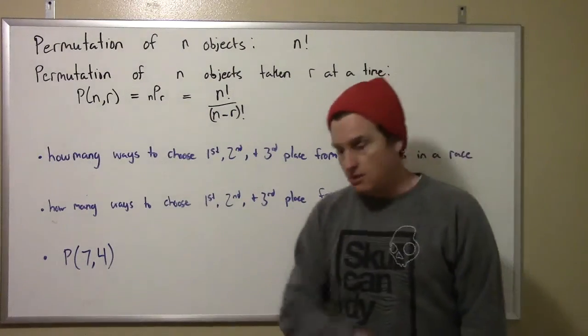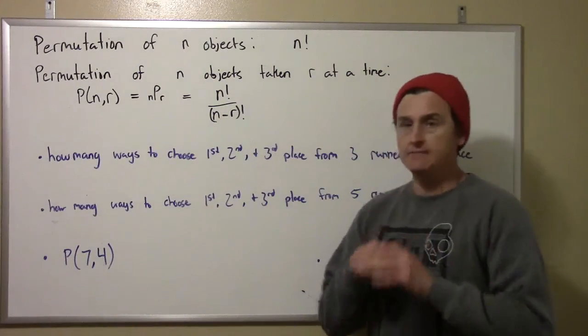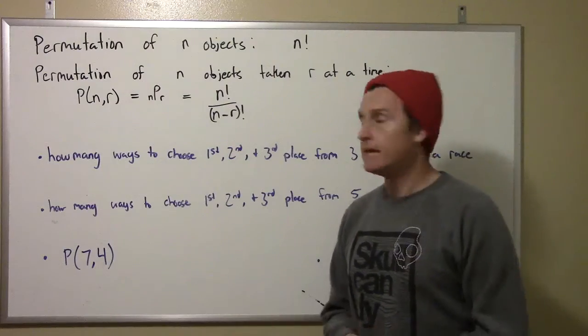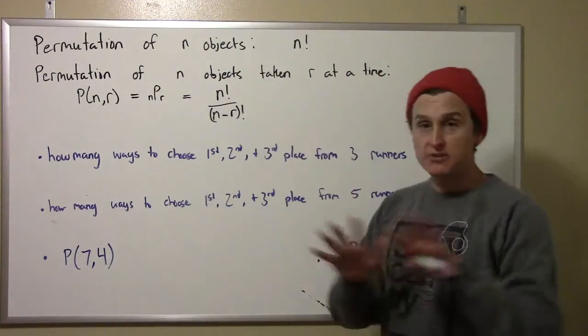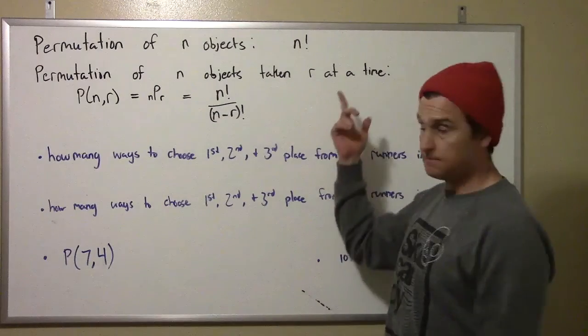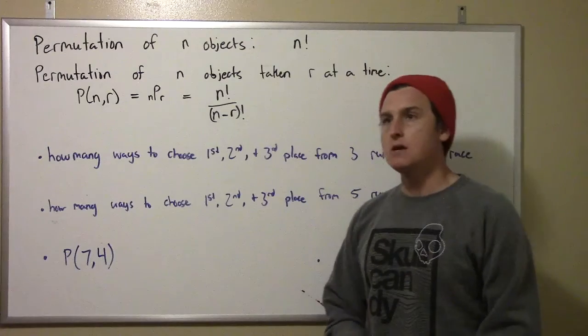Okay? So let's say that you had 10 Pokemon cards. Okay? And you wanted to arrange those 10 Pokemon cards, and you wanted to figure out how many different ways there are to do that. Well, there's 10 factorial ways to do that. Okay, we talked about why that is in the last video.